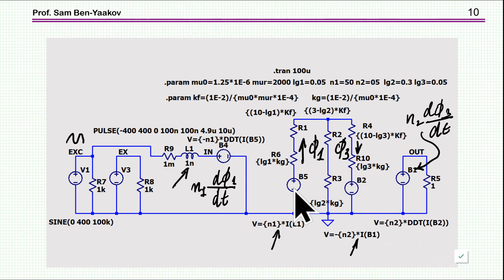And here is the implementation. What we see here is, first of all, the magnetic circuit by itself. This is as it was before. Here is the voltage, and this is the derivative here. This is just used for measurement and also for setting initial conditions. It's not important in the operation of the circuit. It's only 1 nH. I'm using here a sinusoidal excitation. And there is a preparation for a square wave here. So this is a sinusoidal excitation, 400 volt and 100 kilohertz. And here is the MMF, which depends on the current here. These are dependent voltage sources. And here I'm running it with n1 equal to 50 and n2 equal to 5. And the dimension is as it was earlier.